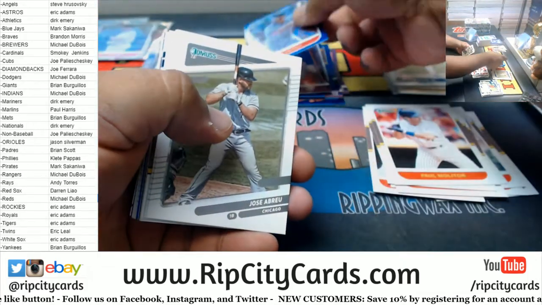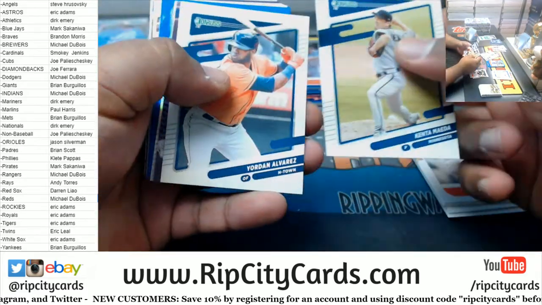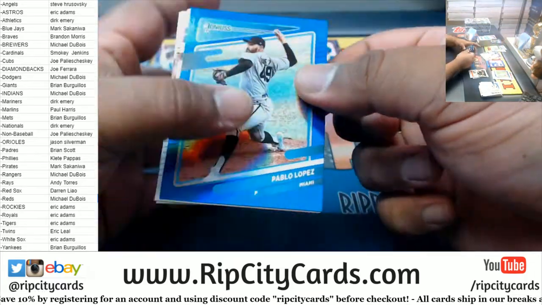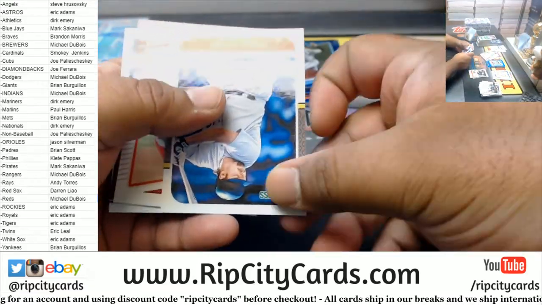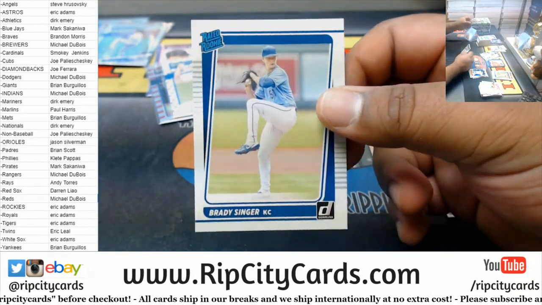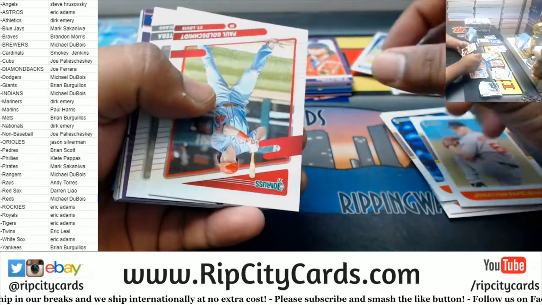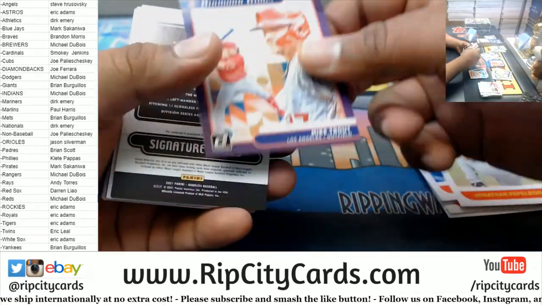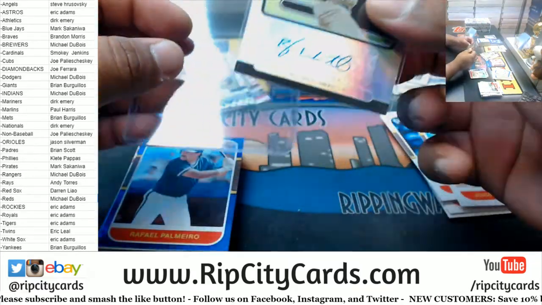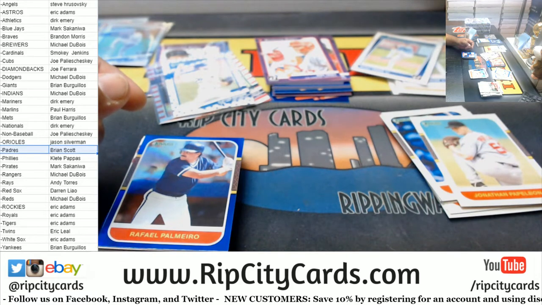Got a blue weight box. Gary Cole, 284, Yankees. Singer rookie Royals. We got Ryan Weathers, Padres autograph. Very nice. So we got Padres and Nationals on the board.